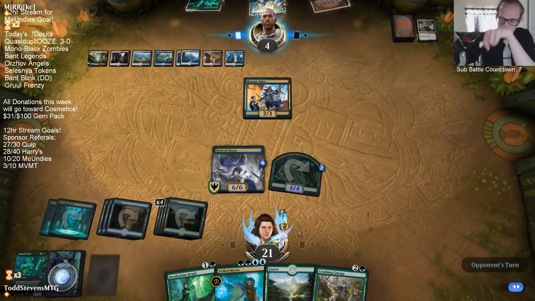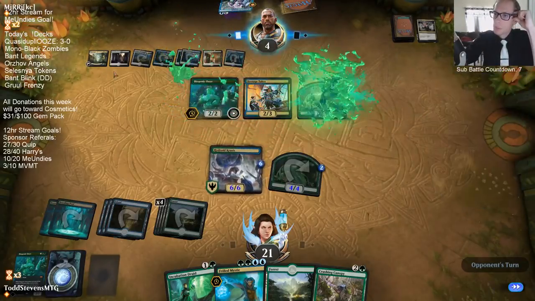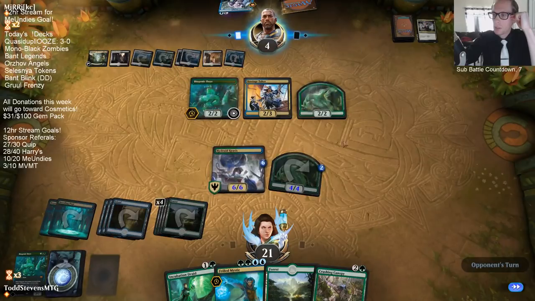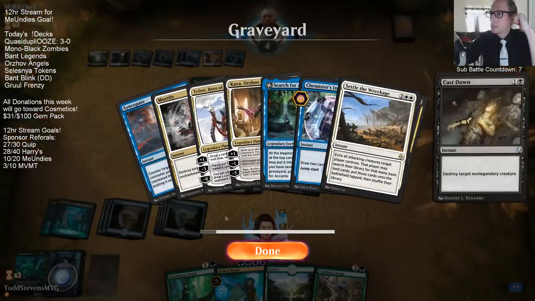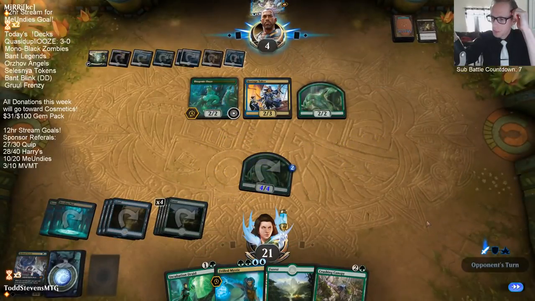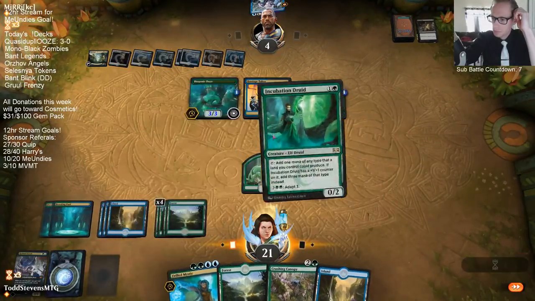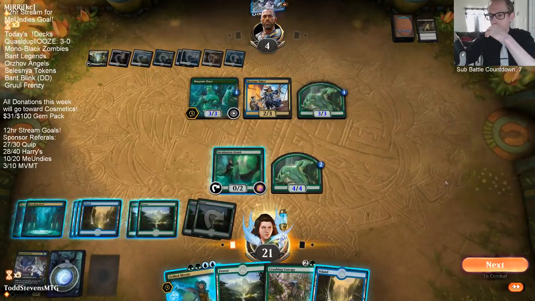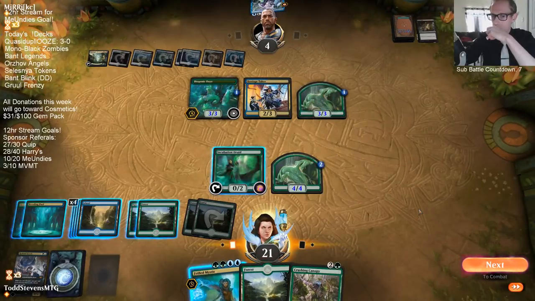So their plan is just to cast the Biogenic Ooze. We get to fly over it. Well, they must have drawn Mortify, especially how it didn't tap the black, white. They must have just drawn a Mortify. Or a Cast Down. Whatever. Same thing. That's bad. That was a good draw for them.